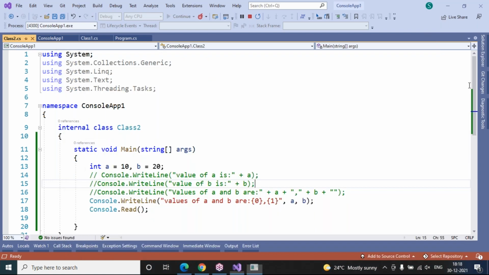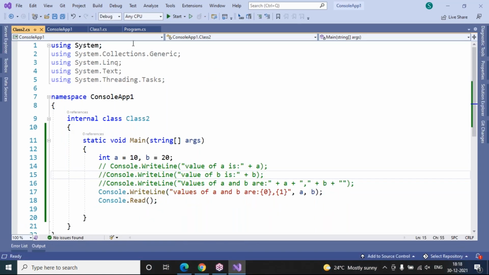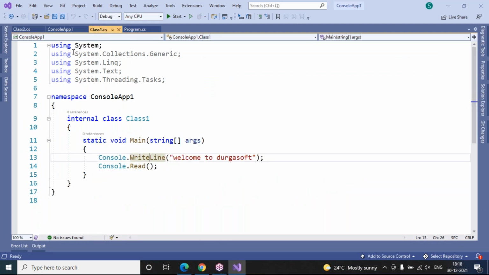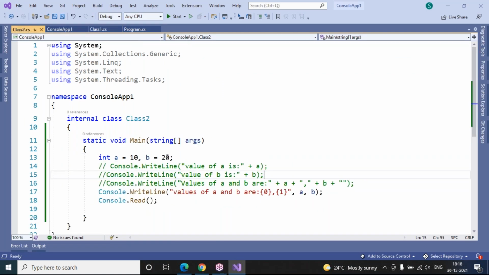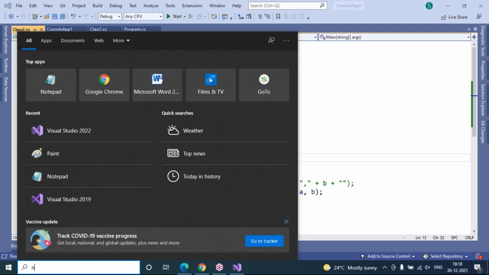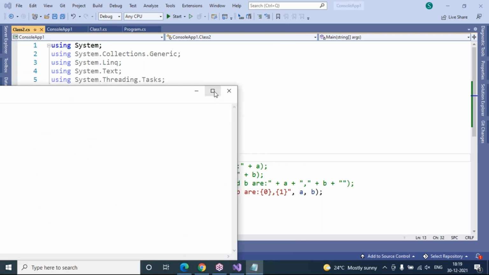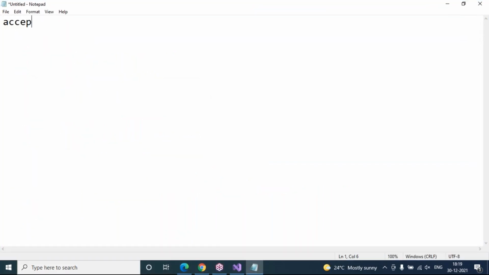Now, in these programs, overall 3 programs we discussed in console application, but in all programs you notice that whatever values we declare and assign inside the program, those values only we are printing. But so far we are not accepting any values at running time. Okay, got it. So now I would like to start accepting values at runtime. But what values you are accepting is the matter. First I'll show you accepting a string value at runtime.